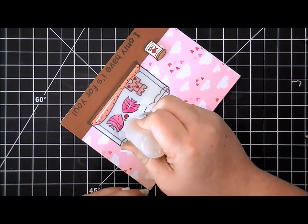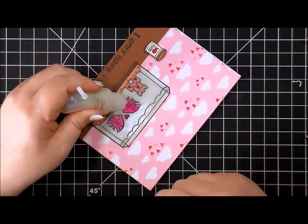I used to have one when I was younger. Or my mom had fish. I know my grandmother had fish.